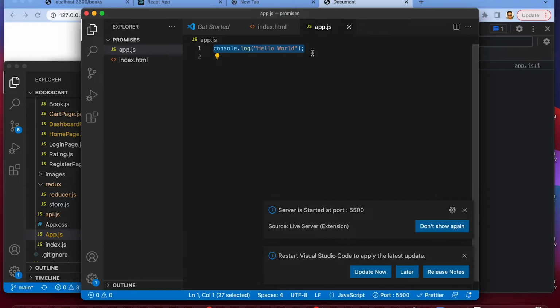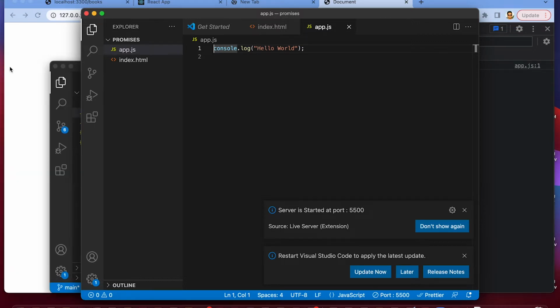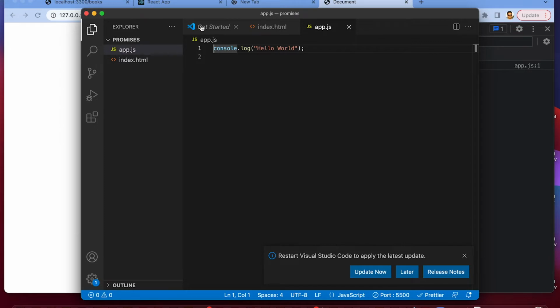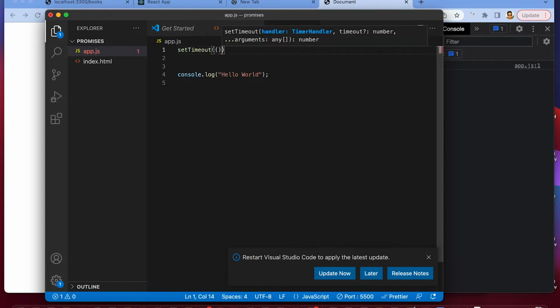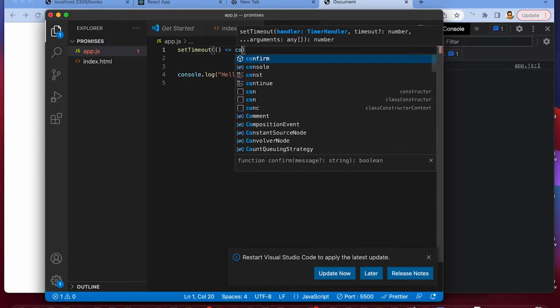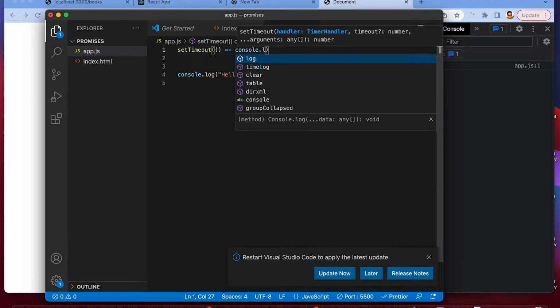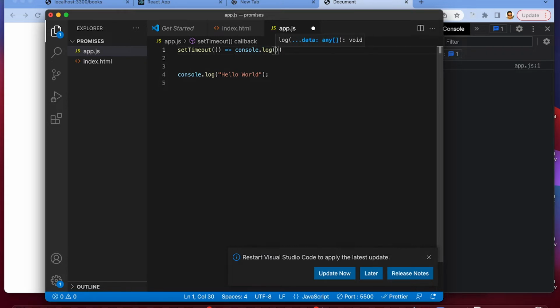So let's try to understand promises now. Before that, I'll tell you something about the event loop, and that will make things slightly more clear. So suppose I write a setTimeout here. setTimeout is an inbuilt function in JavaScript, which runs a function after certain milliseconds.